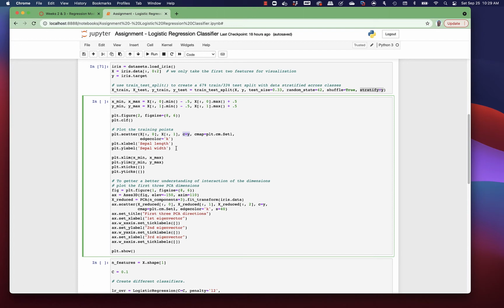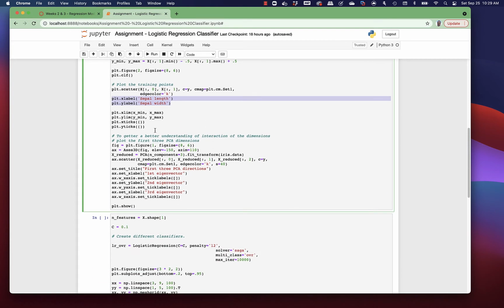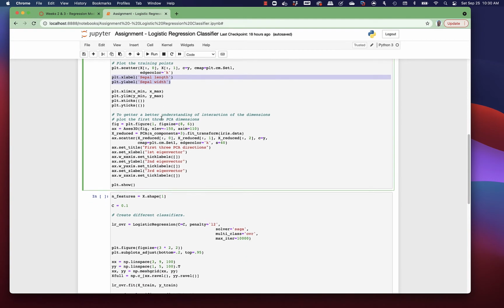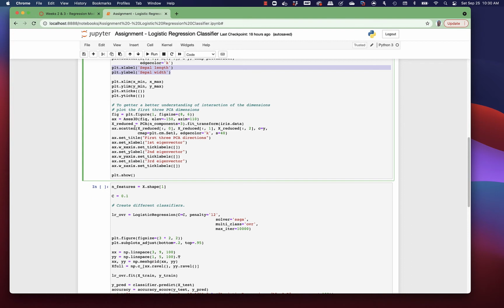Then we set our labels for our plots that get presented. We tell the matplotlib library for this particular plot what its x min and max values are, its y min and max values are, based upon these calculations up here. And then we go ahead and create the plot.